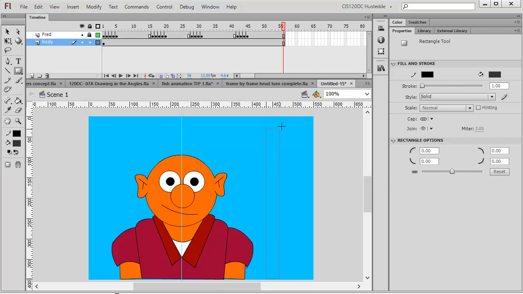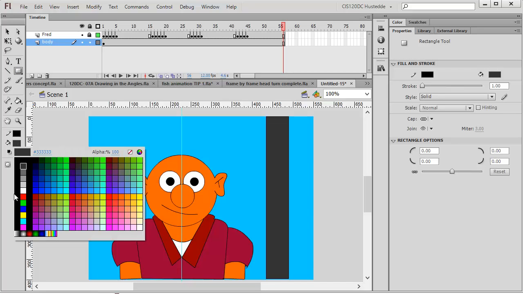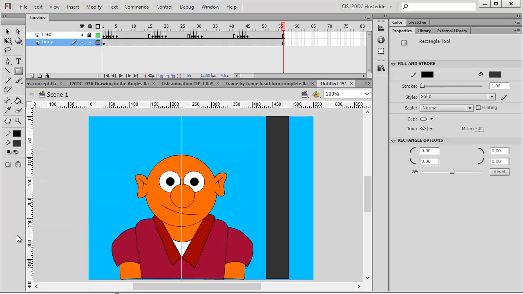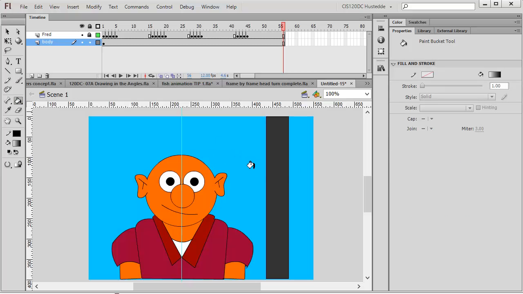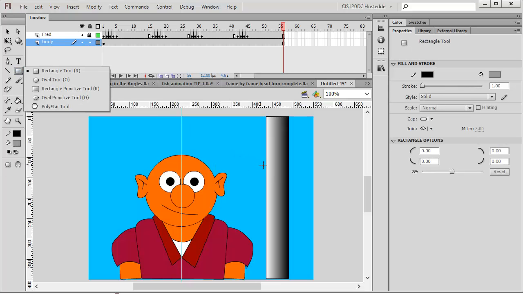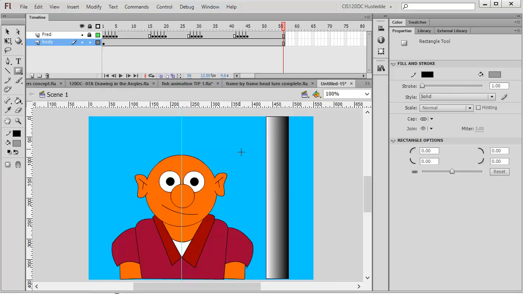I'm going to add a traffic pole rectangle. And got a little gradient here. I'm going to select that gradient for my fill. I'm going to add in a rectangle, which will be part of our sign.